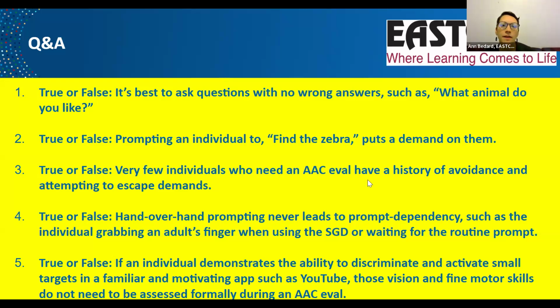Betsy says, I had a question about the comment on not giving directions when using the talker. Can you clarify if that's context dependent? I often use aided language simulation to model communication as I speak, pairing my verbal input with core words on the device. Yeah, I was just saying that if you're modeling sit down, give me blue, those aren't really things that are that motivating for the child to want to say to you.